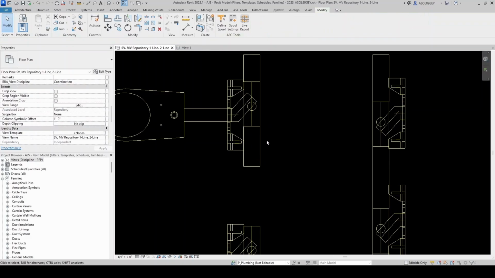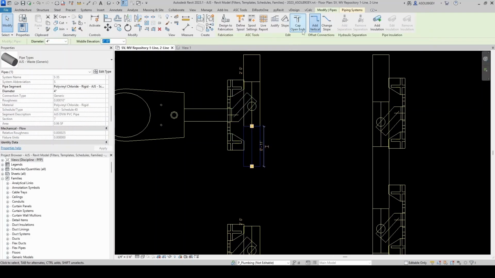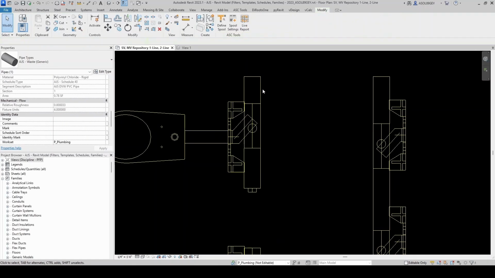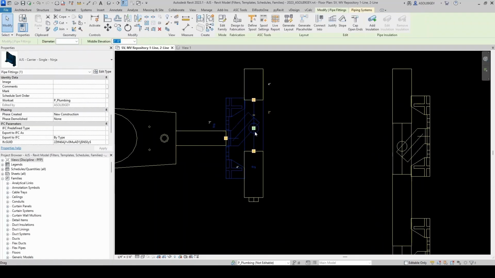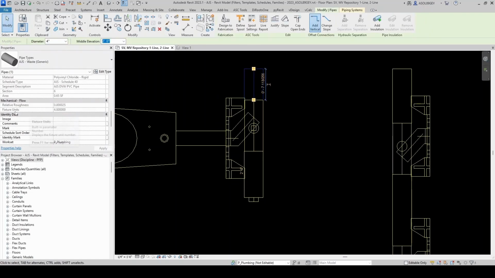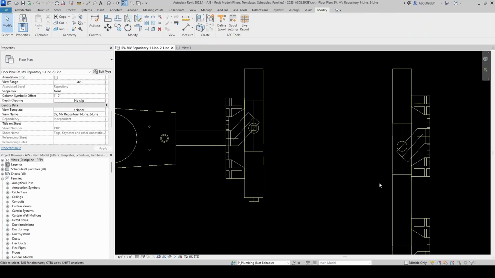I'm going to run a full test a little bit later, but I want to change a few things in the carrier. Notice that if I cap this open end here, my toilet is running 4 fixture units, and if I cap the open end that I have for the vent connector, my carrier is also reading 4 fixture units. So that's the real power of it.